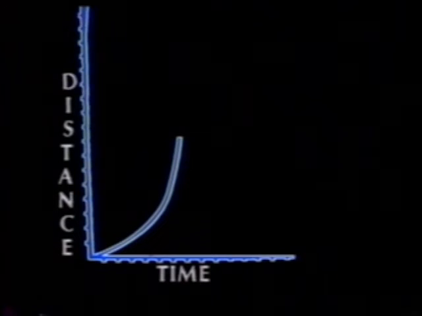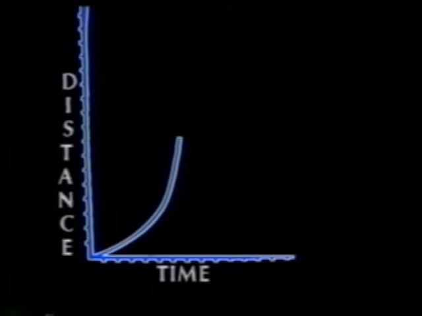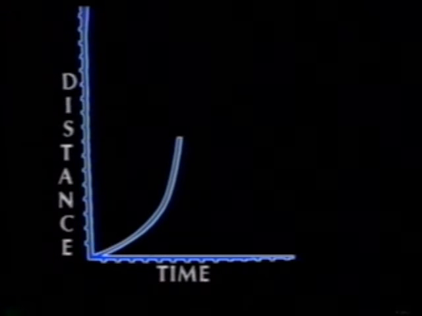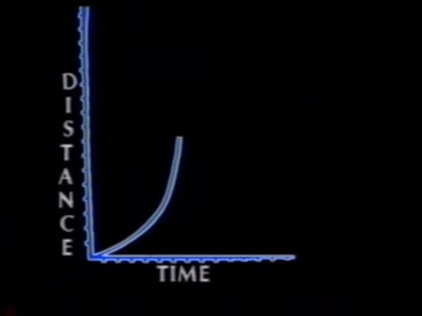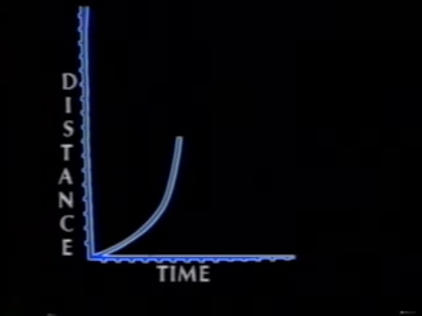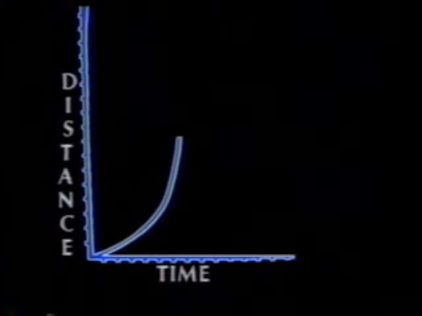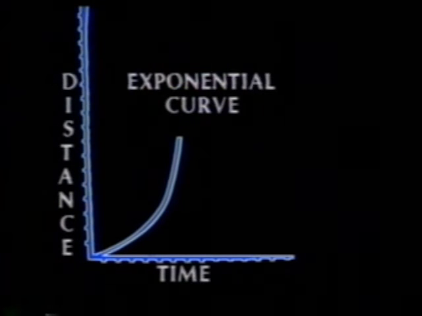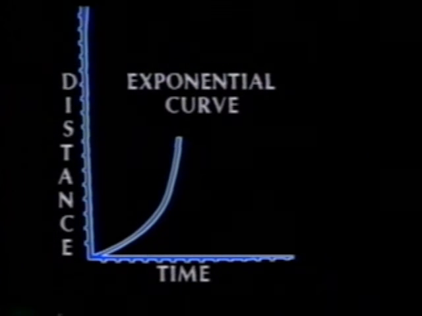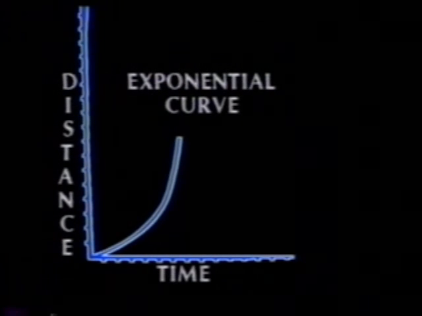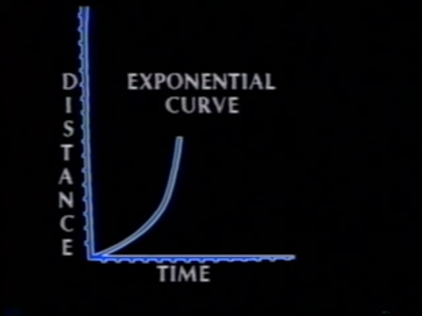In 24 hours, it would cover 850 billion kilometers. That's quite a vehicle. It would have to travel faster than the speed of light to do that. This is a non-uniform exponential change in speed. When the change is represented by an exponential curve, the curve becomes a tool that enables you to find the time constant in that system and predict how long it will take for the change to be completed.